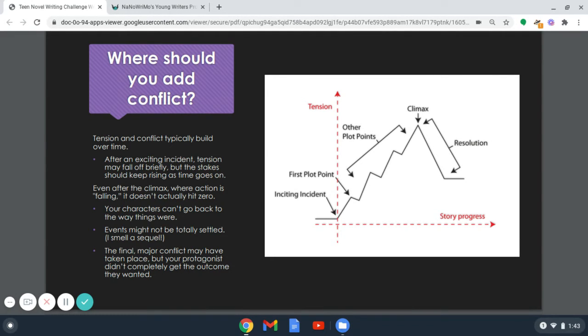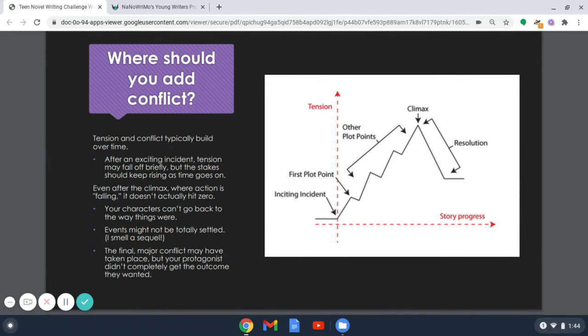You also might consider that the events aren't totally settled. Yeah, you had that big confrontation, and for the time being, perhaps you've survived. You're doing relatively okay. But there may be more to the story. And so that's when you have the moment where, like, I smell a sequel. You need a whole other story to talk about all the fallout, right? That might happen. So there's more things that they're considering and dealing with at the end. Not all the loose ends are tied up.